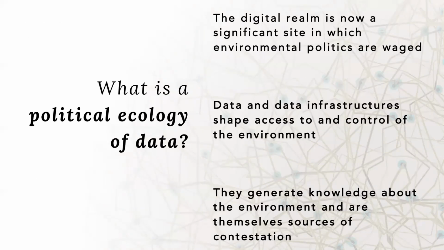Through these case studies, the 15 body chapters of the book, and the book as a whole, we conceptually advance what we're calling a political ecology of data. This is a new subfield that we're encouraging people to use conceptually to find their own projects that fit within this scholarly conversation. It begins with the premise that we can't understand the current conjuncture in environmental politics without understanding the role of data and data infrastructures in shaping control and access to the environment. That's the key claim we're working with here.